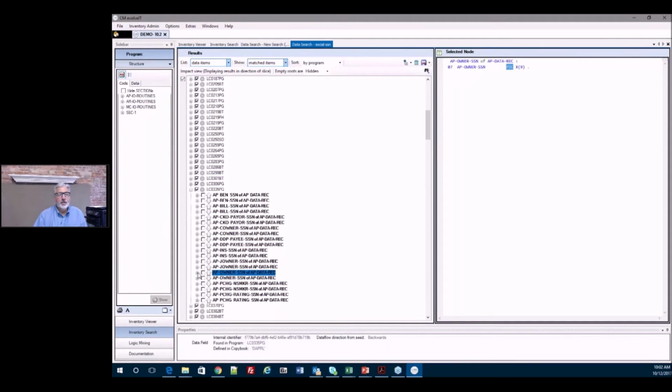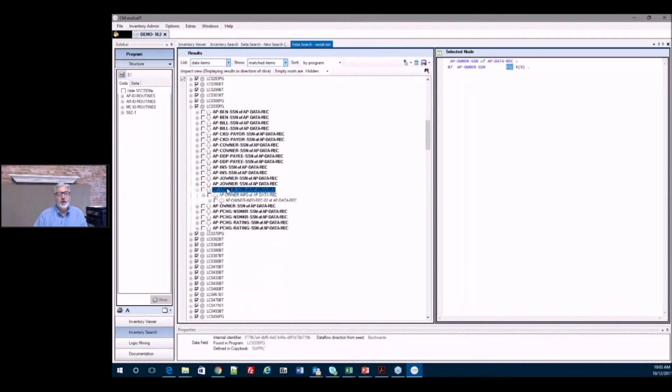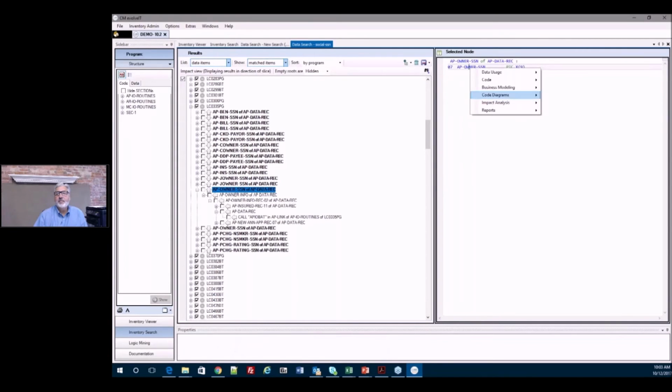So we've found lots of information about social security usage, and I'm going to just expand, and this is a backwards data flow path that we're seeing here, where AP owner social security number is a part of a group level information, and then we see that some other data flows into these fields, and so it flows in through some additional group level information here. When we begin to look through the main data record, we see that there's a call related to some IO routines. So I'm going to use this information to begin a path analysis.